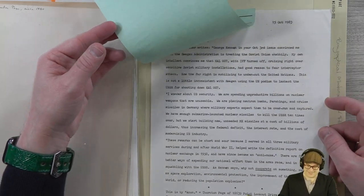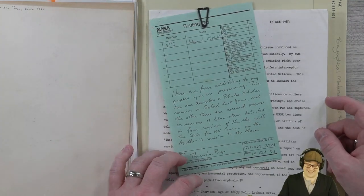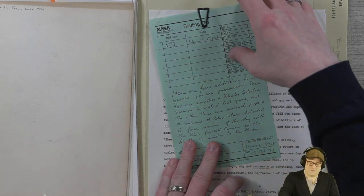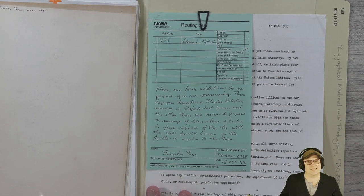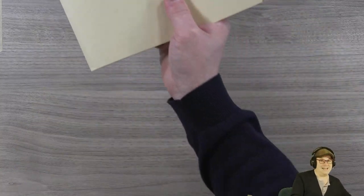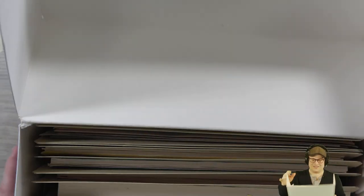Oh, these are like quotes to be added onto things. I'm uncertain. I would have to spend more time and really dig into the collection to figure out where Page intended those things to go. Anyway, we spent a lot of time with that folder, huh? But we know a little bit about him.